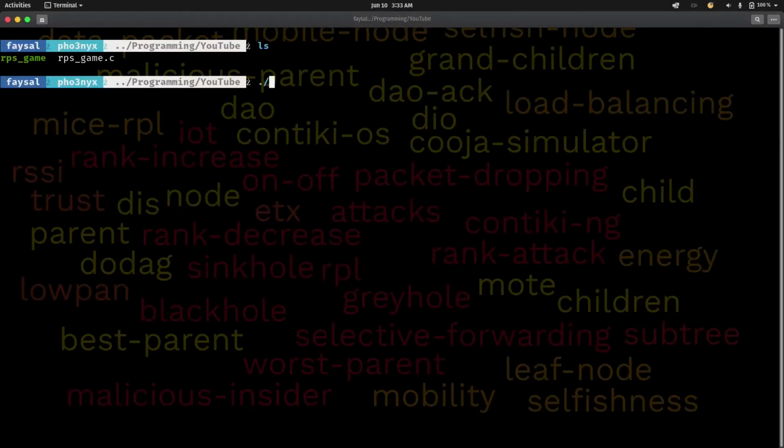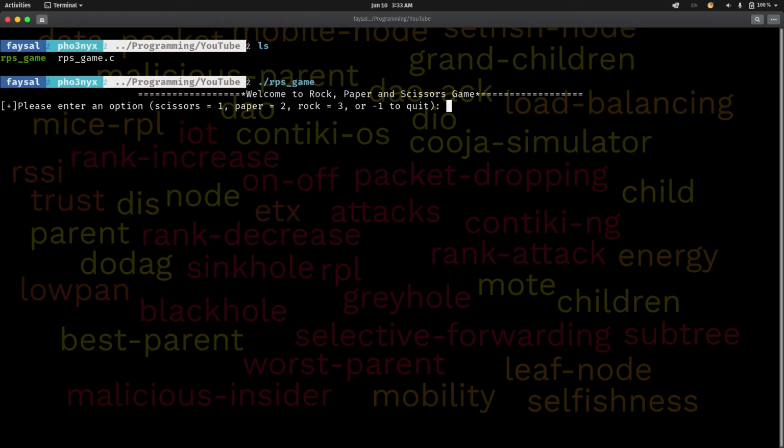When we run the program like this, RPS game, if the user decides to terminate the program by entering -1, the program will just terminate. So we want a scenario where after the user has entered -1 to quit, the program prints out the user score and the computer score, and informs the user whether the user has won the game, the computer has won the game, or it is a draw.